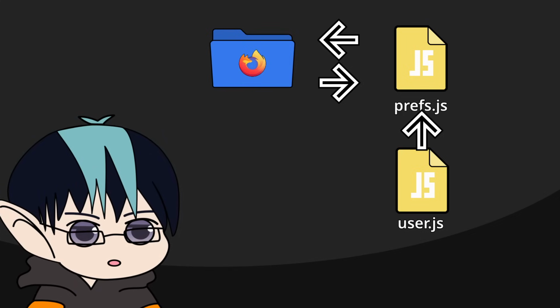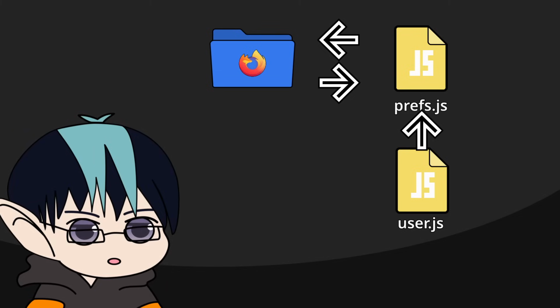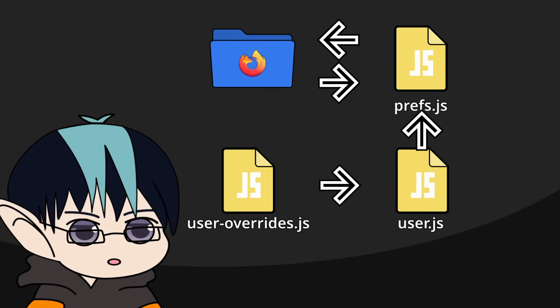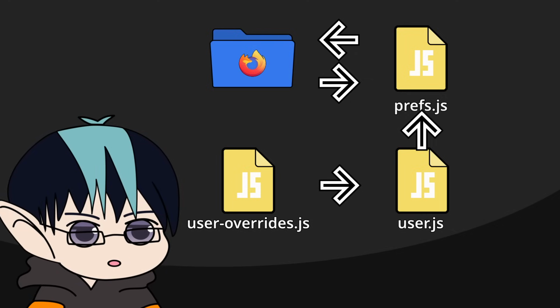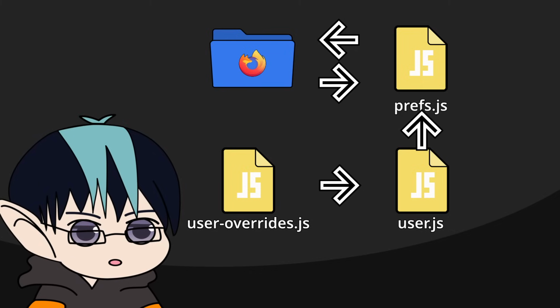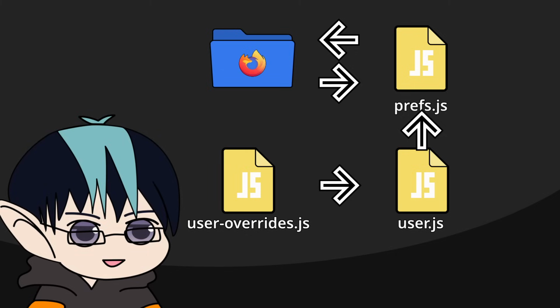Now, the Arkenfox user.js is the most consolidated out of all of the user.js files that you will find on the internet, because in addition to normal Firefox user.js, Arkenfox lets you configure it using a user-overrides.js, which lets you overwrite Arkenfox. That's right, what you're going to be doing is you're going to use your user-overrides.js to override your user.js, which overrides your prefs.js. It's an override of an override of an override. And this is also why you can ditch any clone of Firefox altogether.